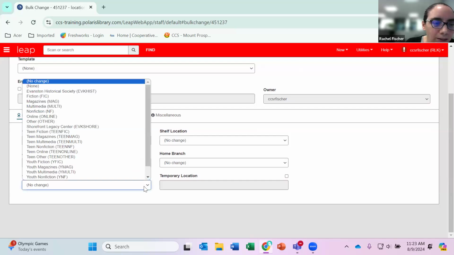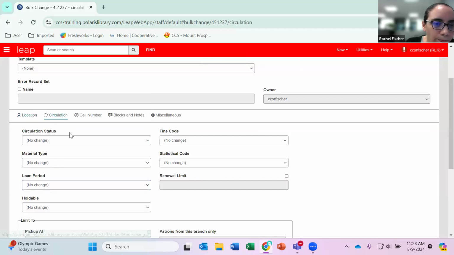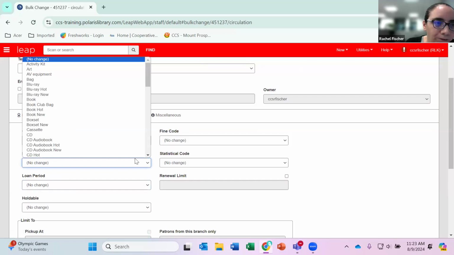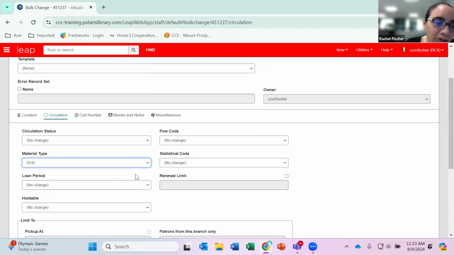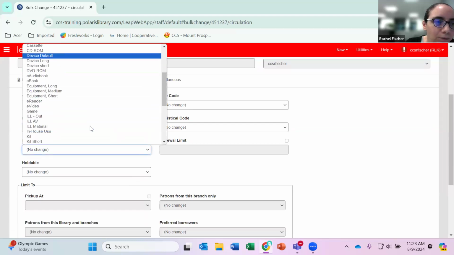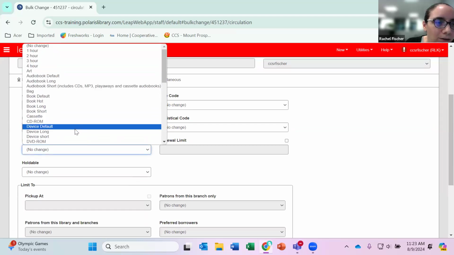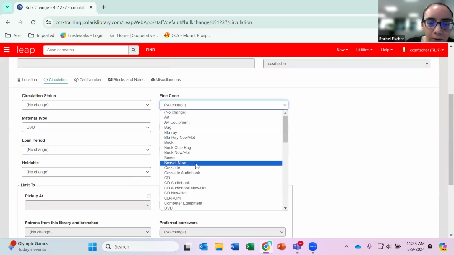So let's see. I'm just going to briefly change the material type from DVD new to DVD. So you may also need to change any loan periods or fine codes.